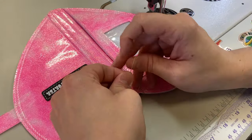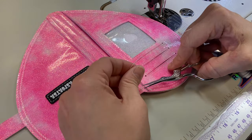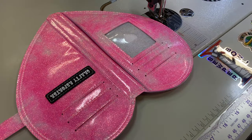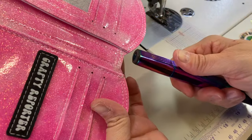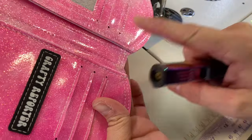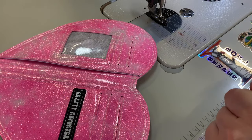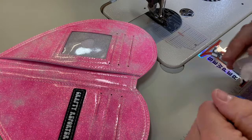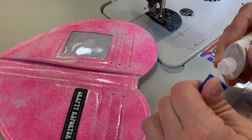Oh, this is the best one I've ever made. It's probably the best wallet I've ever made. It's so structured, I love it. Gorgeous. Fray check.